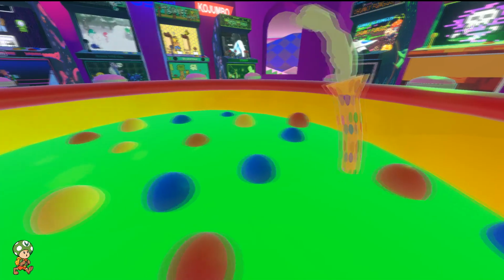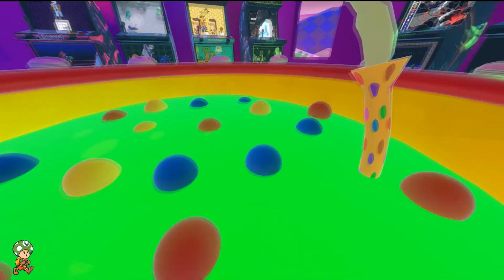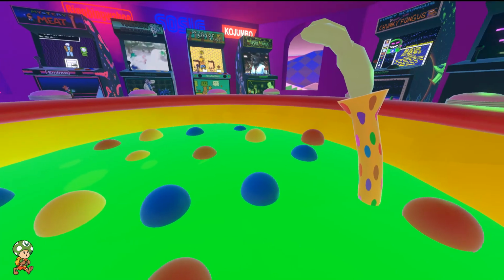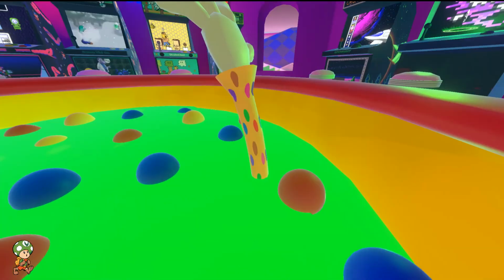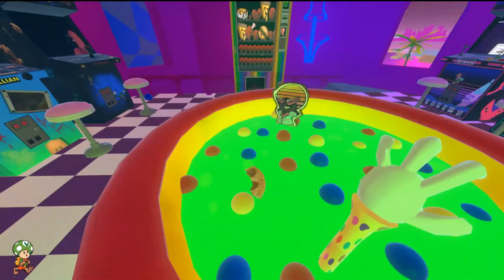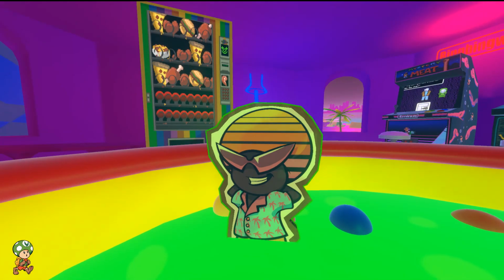I modeled a clown hand in milk shape and threw it in here because it's a reference to vomit in the ball pit. And there's a lot of the clown foolery on the Blood Bagel album. Let's talk to our Vapor Toad friend here.